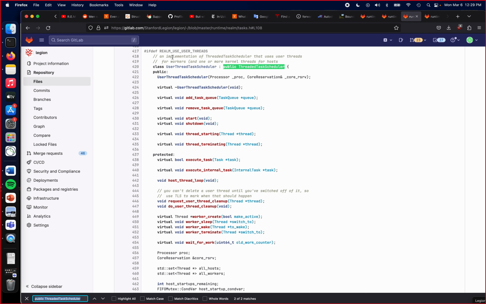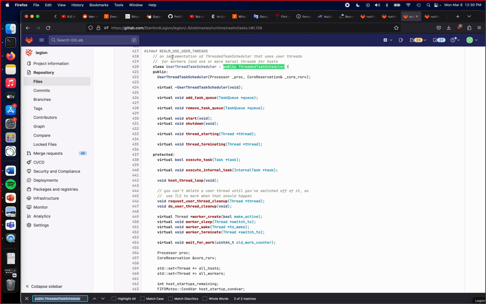If you preempt a task by waiting on an event, this version will context switch, effectively swapping the stack off of the thread, putting a new stack on the thread, and using the same kernel thread to execute the next task. So this one is often much more efficient. It doesn't have to go through OS context switches as much, and it does its own user level thread switching for each individual task it needs to execute.